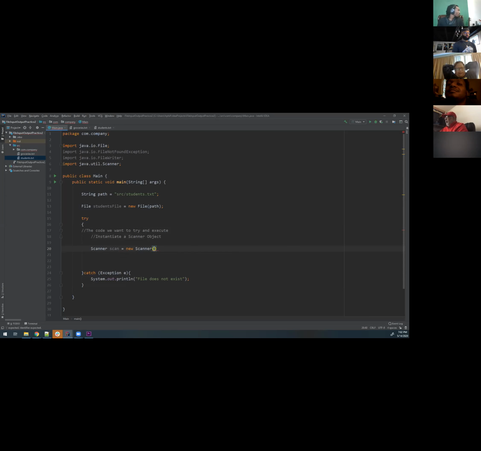So the only difference here is that System.in will give us the input from the console, but we're not trying to scan the console here. What do we want to scan?